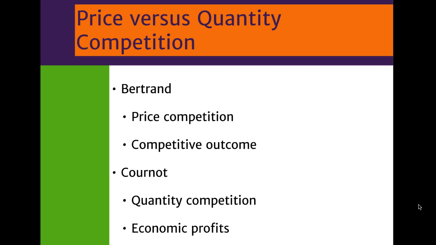One such model is an example of price competition, and it was developed by a French economist named Joseph Bertrand. According to the Bertrand model, oligopolists repeatedly undercut each other's prices, charging a bit less than the others to steal their customers, until price reaches the level of marginal cost, as it would under perfect competition. Another French economist, Augustin Cournot, focused instead on quantity competition, which had oligopolists choosing quantities and charging as much as possible for those quantities, rather than choosing prices and selling as much as possible at those prices.